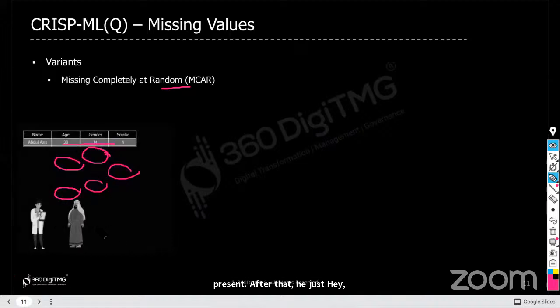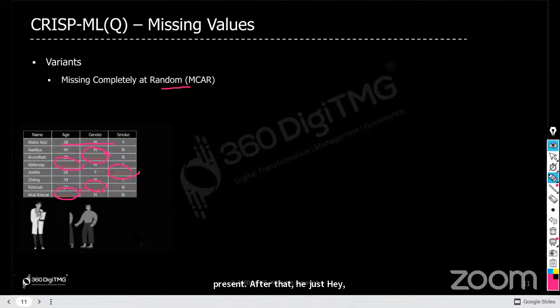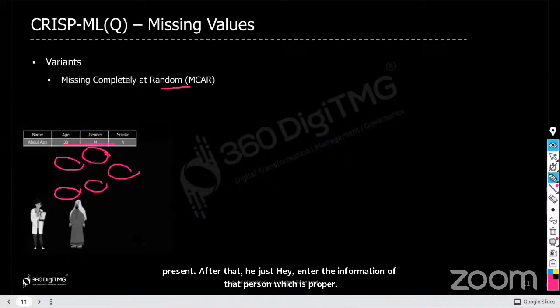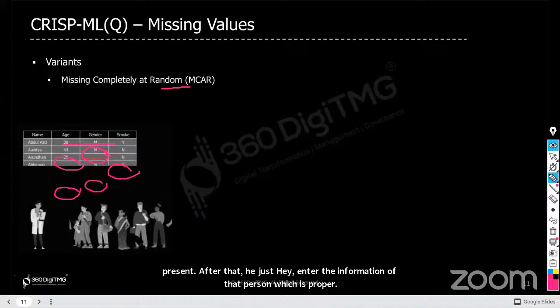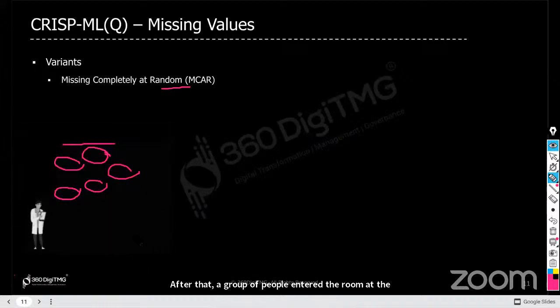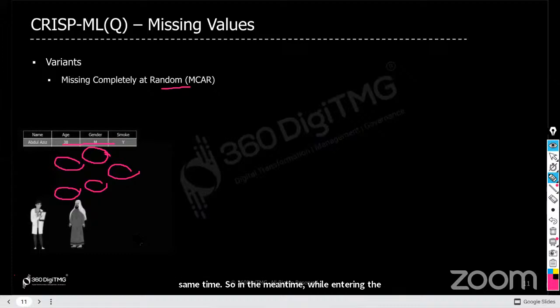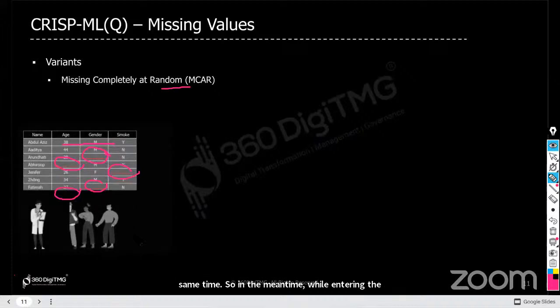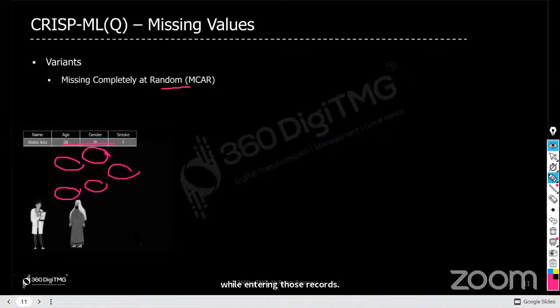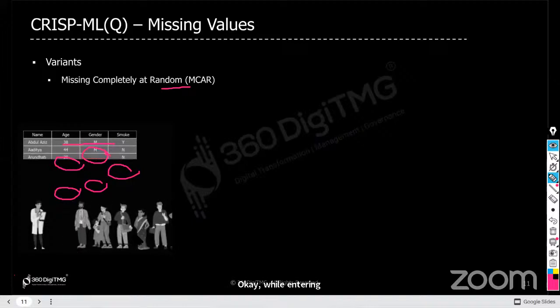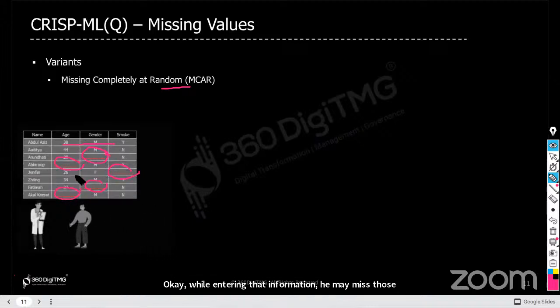After that, a group of people entered the room at the same time. In the meantime, while entering the information of multiple people at once, he may have missed some values while entering those records, because he was entering multiple pieces of information at the same time.